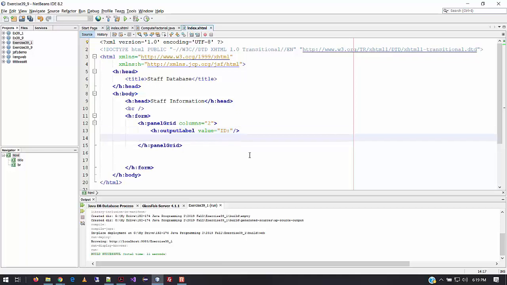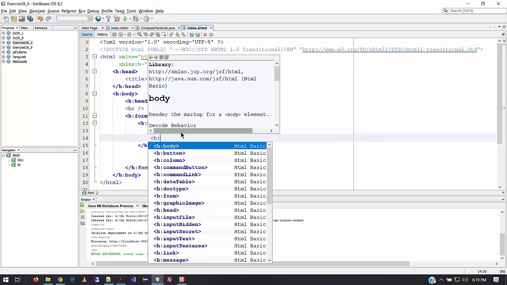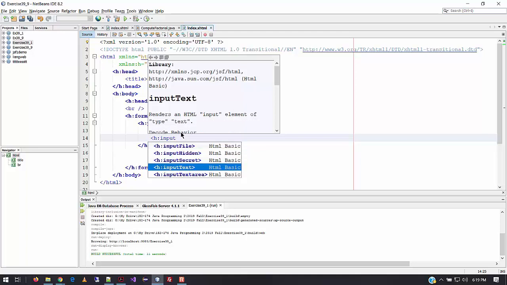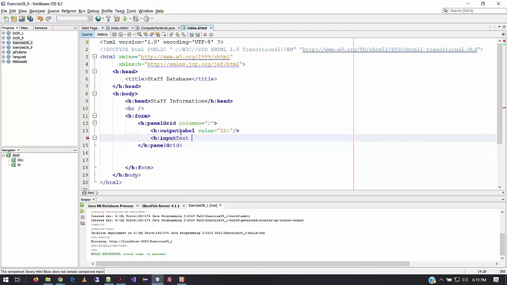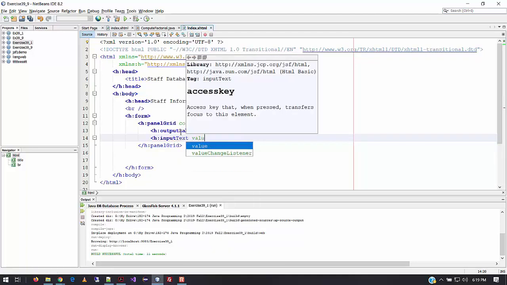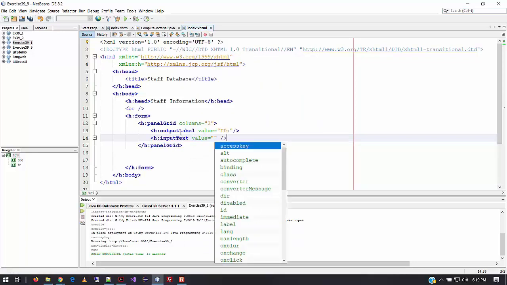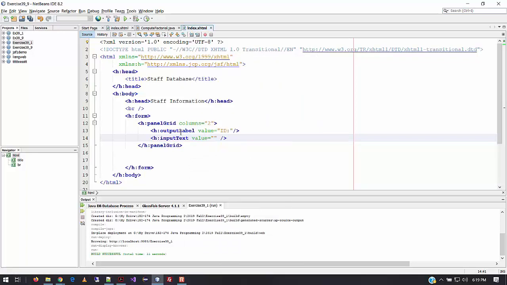All right, I haven't built the external file, but I'm going to tell you what, I've decided in advance that I know what I'm going to call it. Here's what I'm going to call it. I'm going to call it staff. So I'm going to put in a hashtag, my curlies, and so that external application or class I'm going to call staff. And then what do I want to come back to the ID text box?